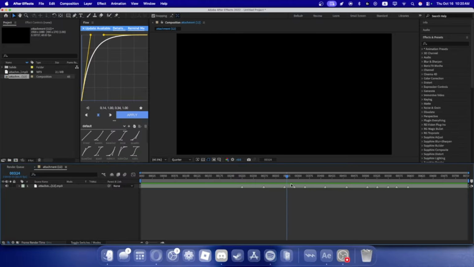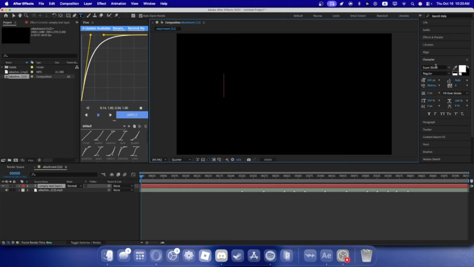Okay, so now that you've got the song figured out, my process is I usually start on movements so I don't have to deal with them later when the composition is really laggy and it takes a while to render. So yeah. Okay, so we're going to just put text. I'm going to put tutorial.